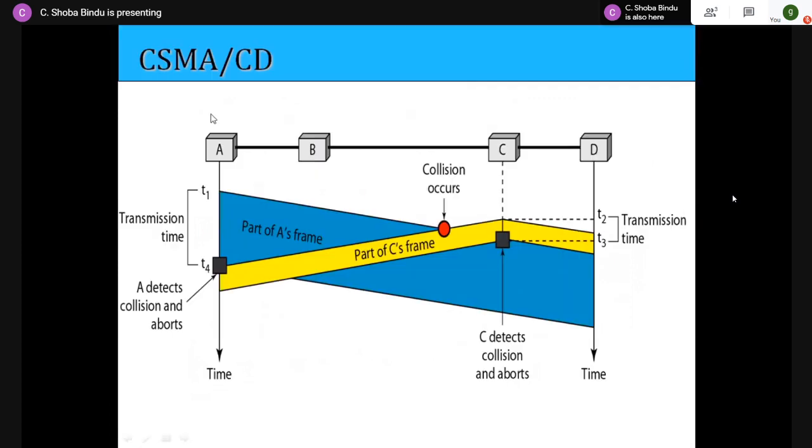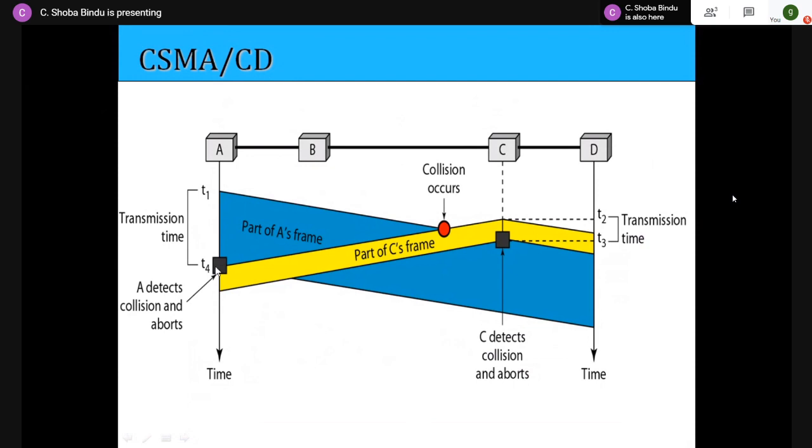So the CSMA CD is what we make use of in the wired network, and CSMA CA is the protocol which is used when you go for a wireless network. So when you go for CSMA CD, once the collision is detected, the stations have to take action. Once they detect that there is a collision, it immediately stops transmitting the frame. For example, this has 1000 bytes to be transmitted. After 100 bytes of transmission, it has detected that there is a collision. Then the remaining 900 bytes will not be transmitted by this A here.